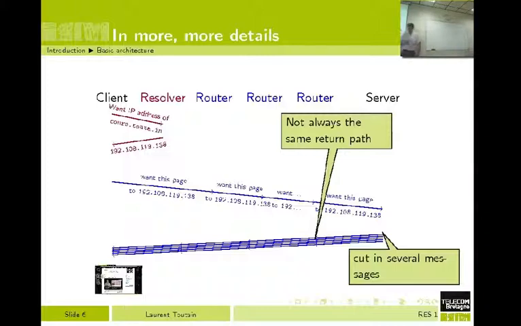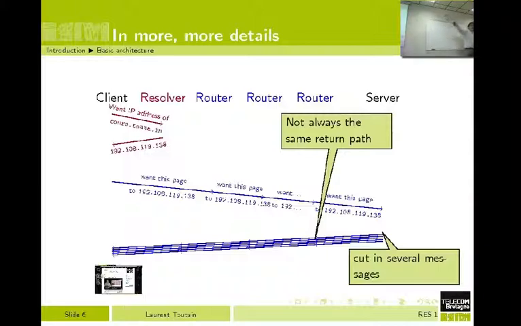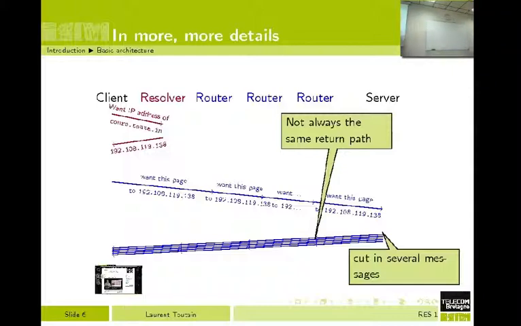We will call that a packet during the class. We cut it and we send these messages on the network, following the same rule — we send it to a router, and the router has to find another router, and so on, until we arrive at the destination. What is important to notice is that in the internet — it's not true in all technologies — but in the internet, you have no guarantee that you have the same path going from one point to another and coming back. The route can be totally different, and generally is different.